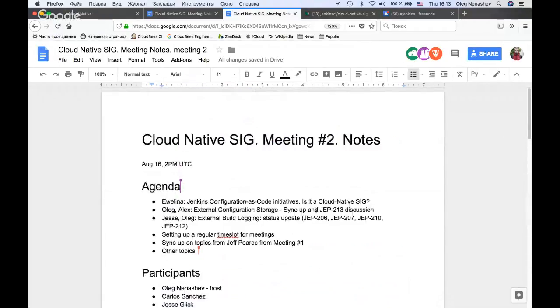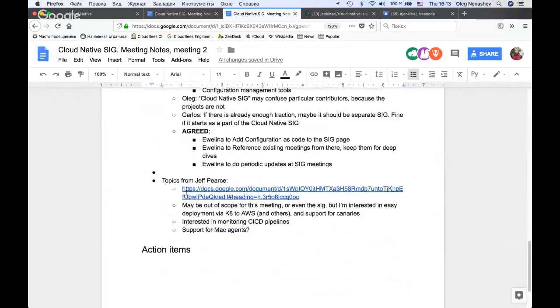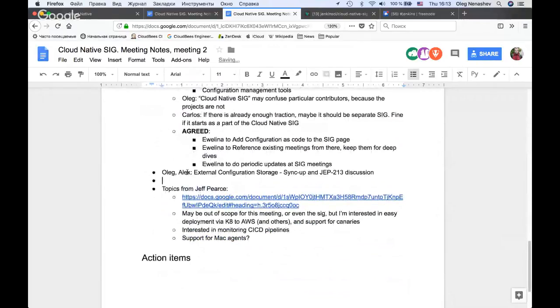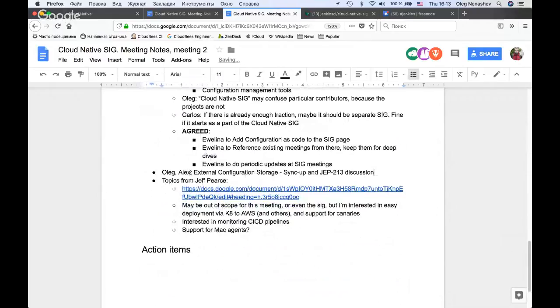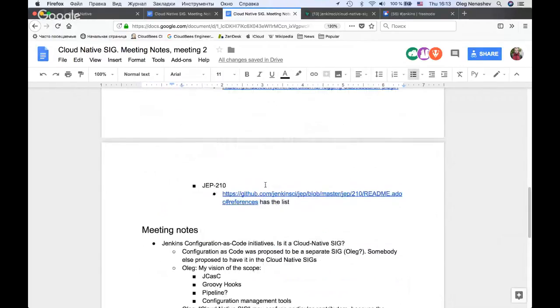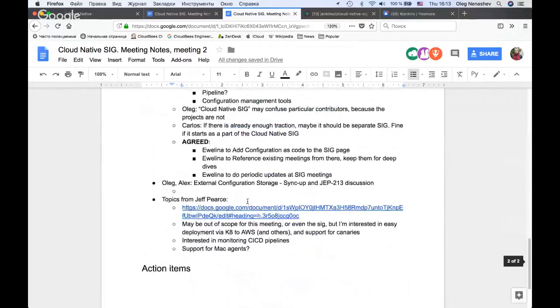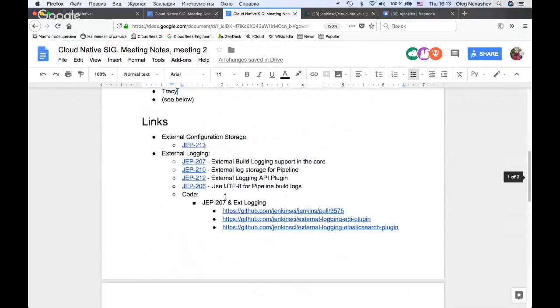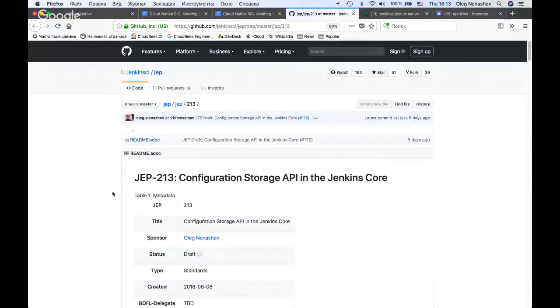I guess no. So the next one is about configuration storage. Just to provide some background, I created a job two weeks ago. The idea of this job is to document how external configuration storage would look in Jenkins.